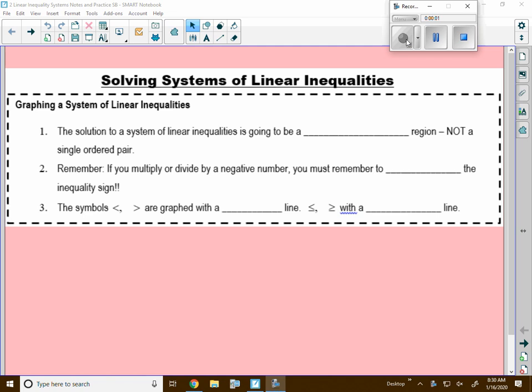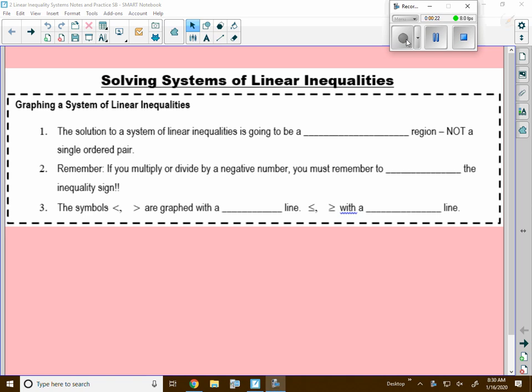Okay, so with the system of inequalities, do you guys remember when we did inequalities involving solid and dotted lines and shading up or down? Remember that? Okay, so we're going to just apply that idea, but now we're going to have a system. So we learned yesterday a system is two or more equations. Typically, we're going to be working with two.